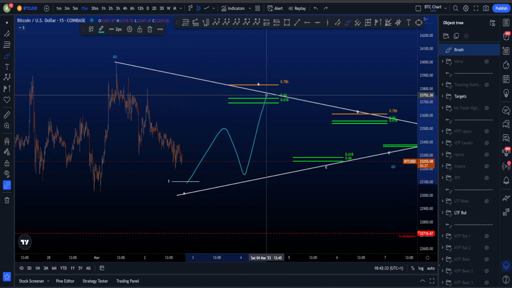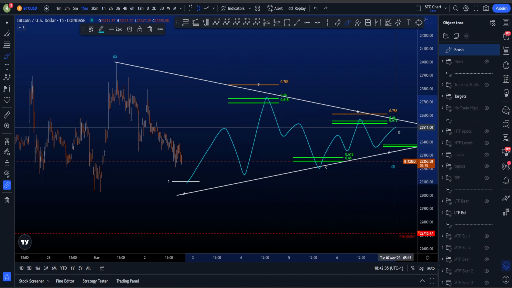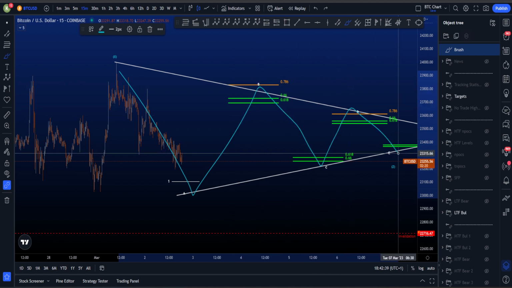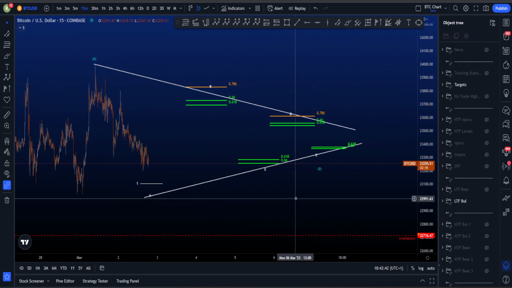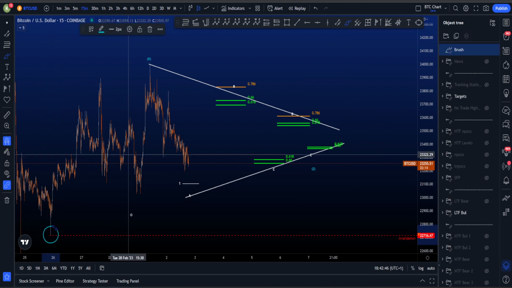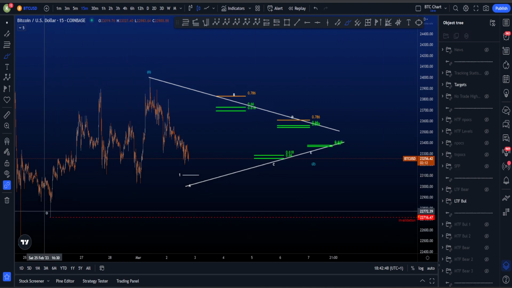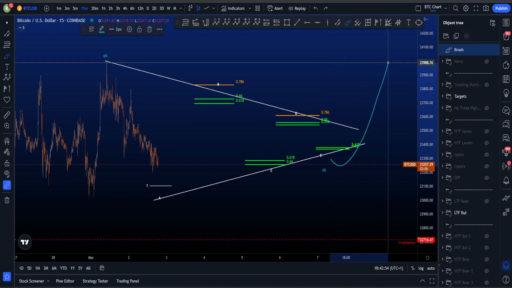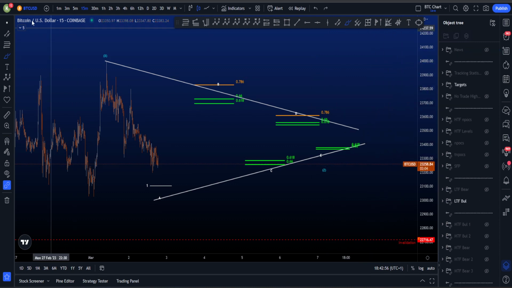Then we have another 3-wave, another 3-wave, another 3-wave, and another 3-wave, which would then be an A, B, C, D, E. This is the more bullish scenario, because in this case we would not be taking the low, so also therefore the invalidation is very likely to be these lows over here. So in that case we have a nice A, B, C, D, E, and after E one can expect movement to the upside once again.